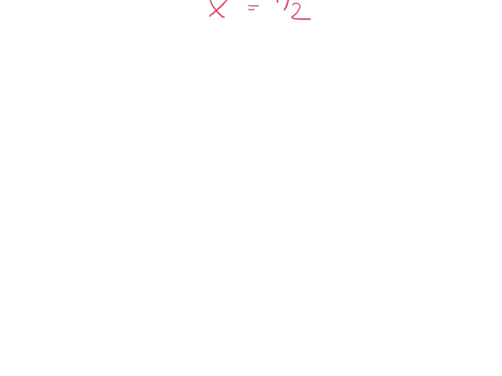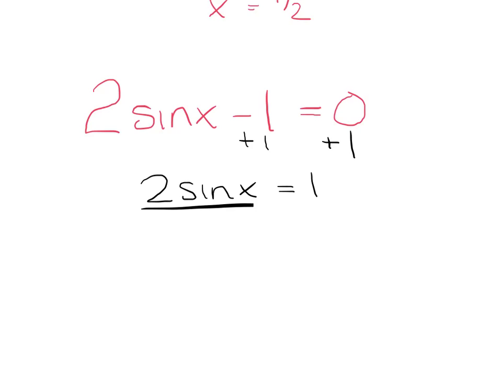So instead of saying 2x minus 1, let's say 2 sine x minus 1 equals 0. The only thing I changed from the previous example to this example is instead of just seeing x, we see sine x. We have a trig equation. So we're going to solve it the exact same way. Again, I would add 1 to both sides. We've got 2 sine x equals 1. Divide both sides by 2. So the only difference you're seeing is not x equals 1 half, but you're seeing the sine of x equals 1 half. Now, at this point, we're halfway there.